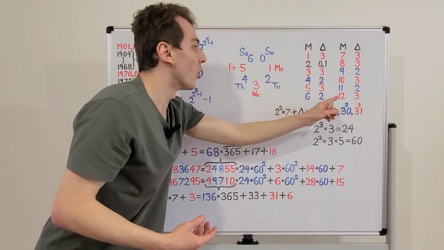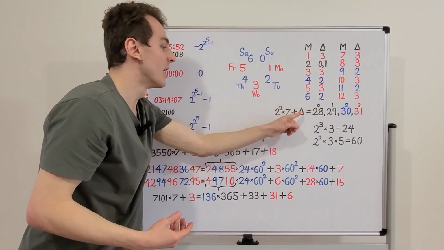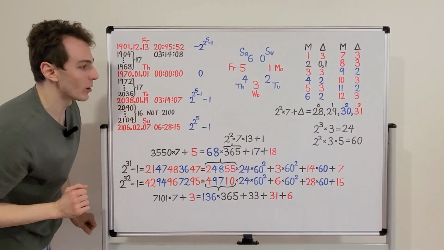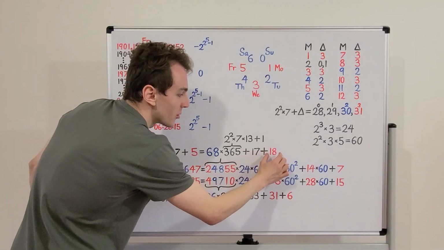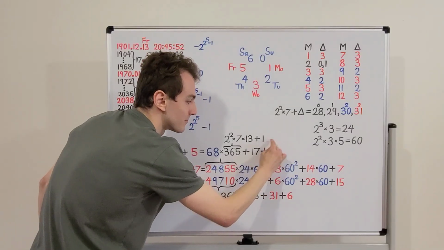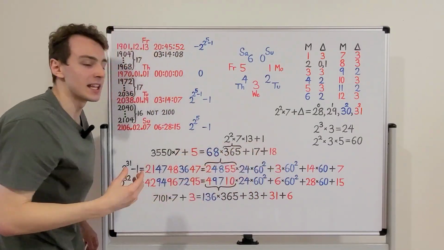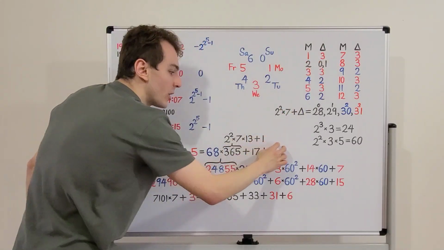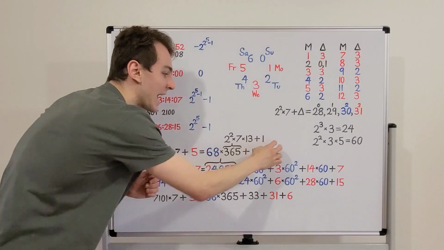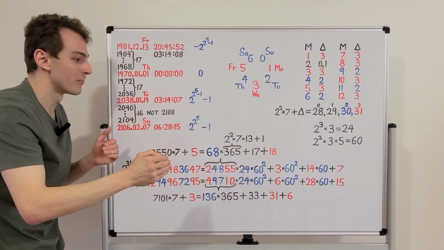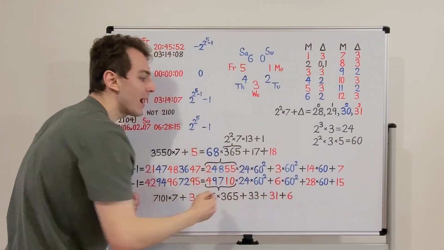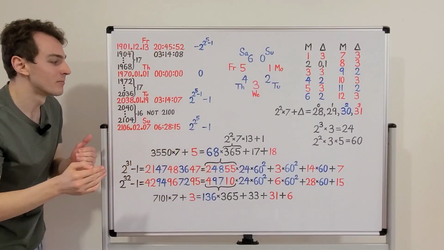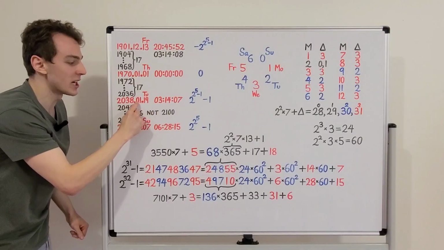Now we have to keep track of these values, and specifically this delta value, because we want to know the precise date as well. So if we look at this value over here, we can see 18 is remaining. And 18 is less than 31. So 31 is the number of days in January. So that means we're inside of January. And we have gone 18 days into January. But then we have an additional 3 hours. So we're actually 3 hours into the next day after the 18th day. That puts us into the 19th of January.